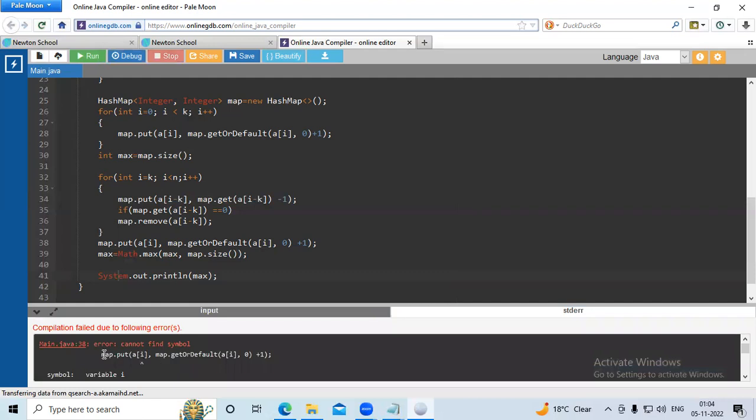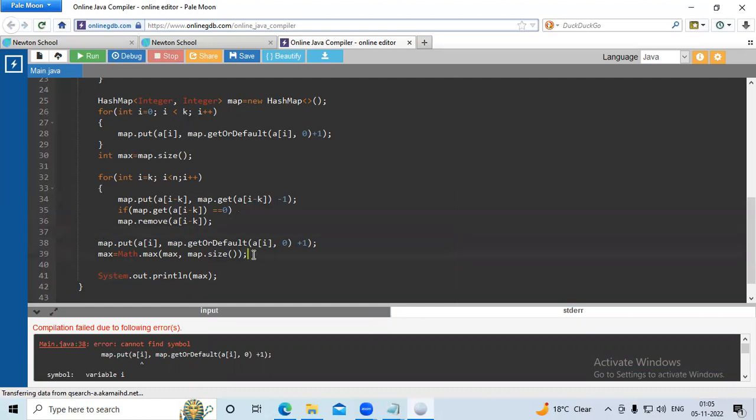Array of I, map.put, cannot find the symbol. Okay. We have written this function outside this for loop. That is why this error is showing.